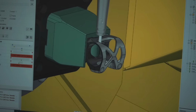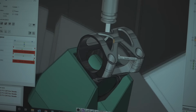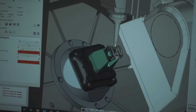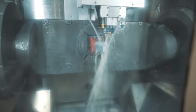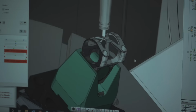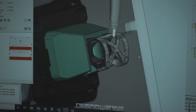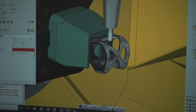see. This is how we can verify, like, hey, is your tool hanging out far enough? Are you gonna smack into your stock? Are you gonna smack into your fixture? Like some of these 5-axis moves, when you're just looking at lines on the screen, it gives you a lot more confidence being able to run a full machine simulation and giving you feedback like, hey, you're good here, you're not good here, make some adjustments here.